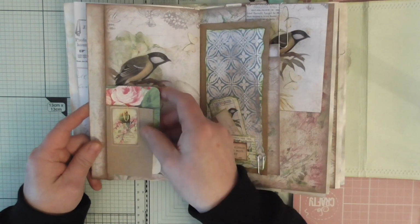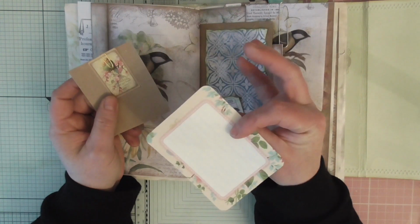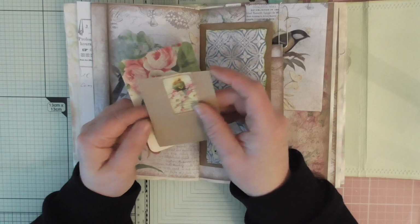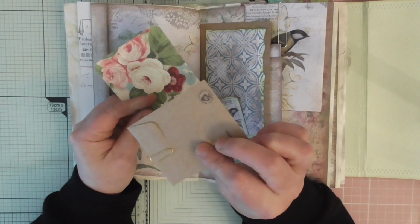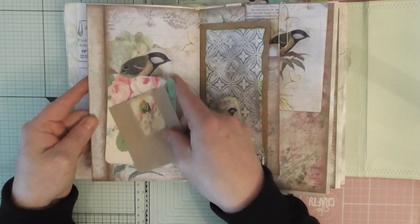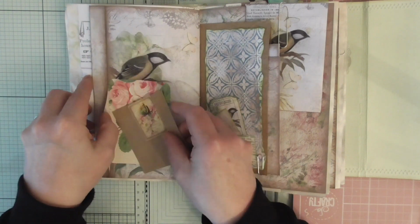It's beautiful. So here I've got a floral journaling card there. We've got a little tiny money wallet envelope, and on here we've got little birds and flowers. There's nothing in it. We've got another where I've folded over from the back there to make a little tuck spot, and I've glued it so far, so the tuck spot is just there at the bottom.